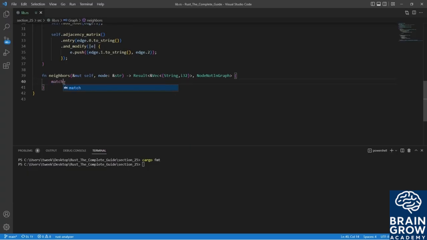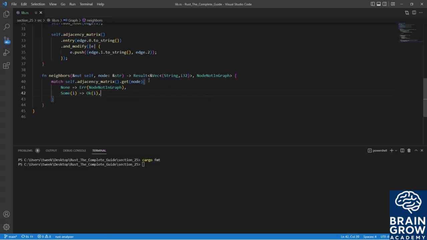So what we can do is say match self dot adjacency matrix. So we want to get our adjacency matrix, and then we want to get the node. So if that node does not exist, then we want to return our error of our node not in graph. Otherwise, if that node does exist, that's great, because all we have to do now is return our OK with that value inside.